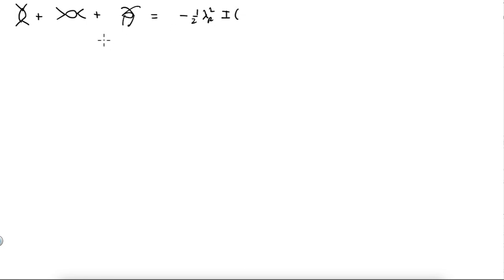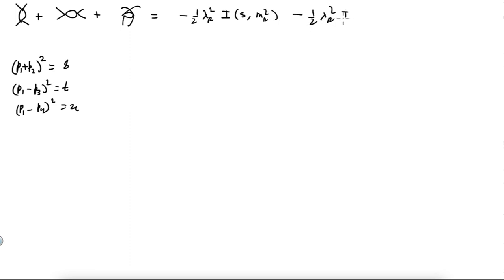I of, so also I want to define that we have already seen that P1 plus P2 whole square is what is called S. These are the Mandelstam invariants. P3 square, this is called T, and P1 minus P4 square, that is called U. Okay, so this is a function of S and MR square and epsilon also. Okay, the order has changed now. I should have drawn this diagram first because that is what corresponds to this one. But anyway, expression is still correct. T MR square. I of U MR square. Okay, so we have these three terms and we should evaluate these.